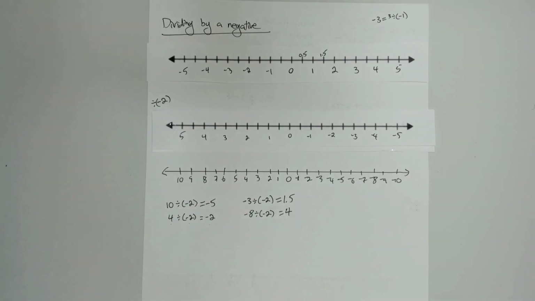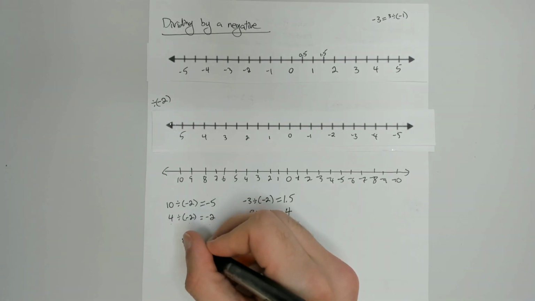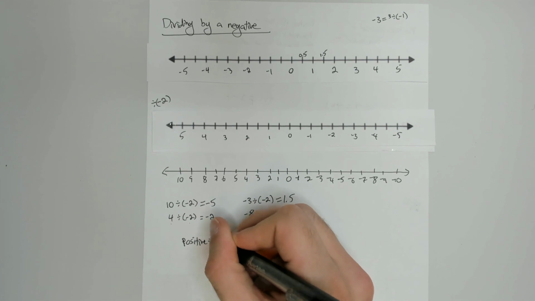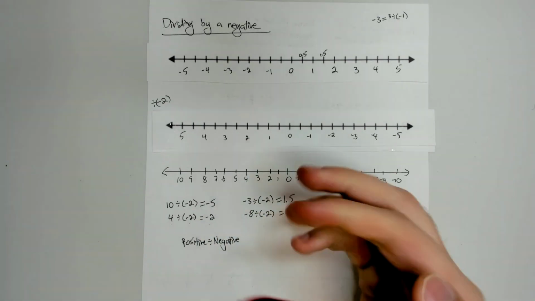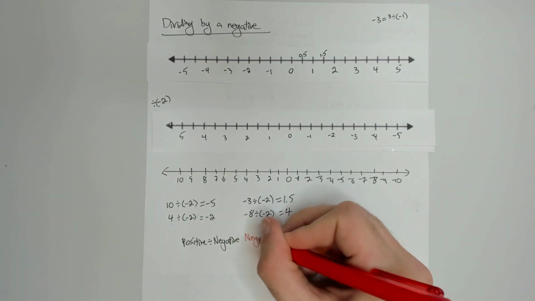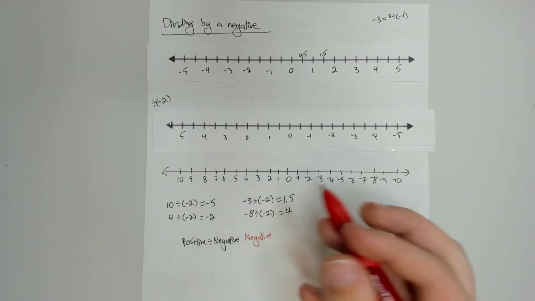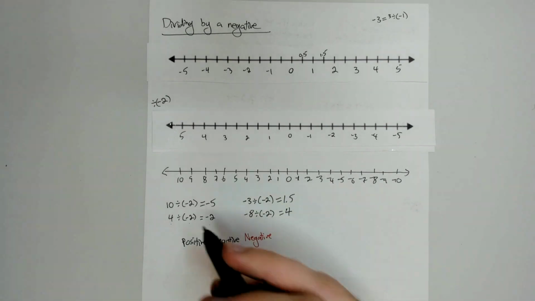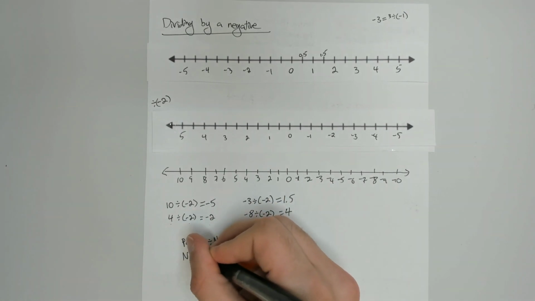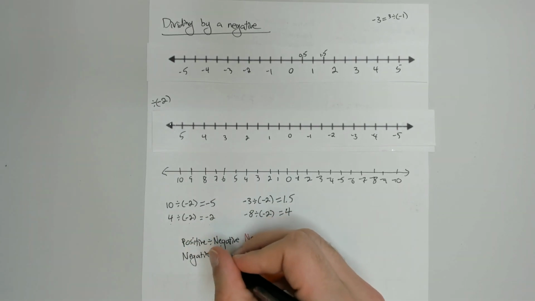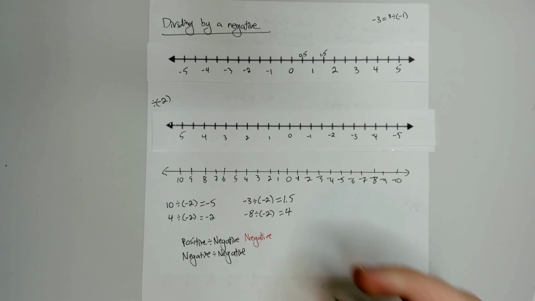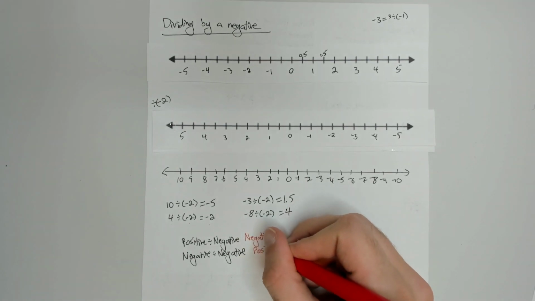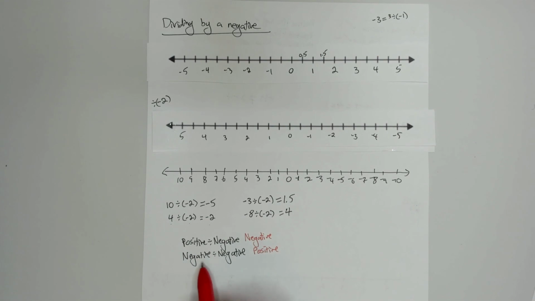So what we get from both of these is that positive divided by negative, that is negative, right? Because that involves not just a compression, but also a flipping from the positive world to the negative world. And a negative divided by a negative, that yields a positive because it involves a compression, but it also involves a flipping of direction, and since we started in the negative world, we had to flip into the positive world.